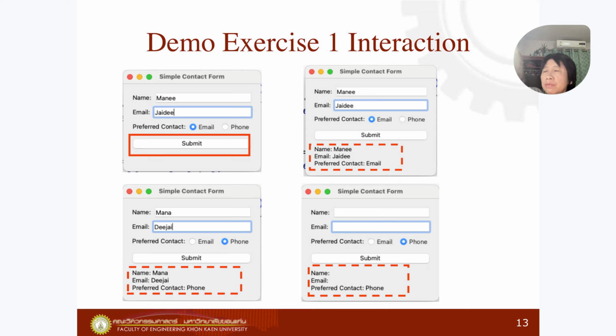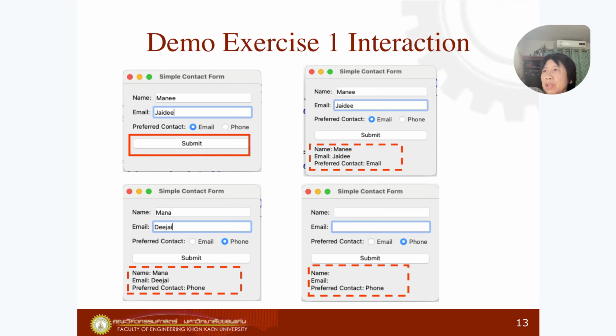And now suppose we change name to Mana, email to DJ. Then we also need to click the submit button. Now we can see that the information of name and email changed, and the preferred contact that we selected is also changed.